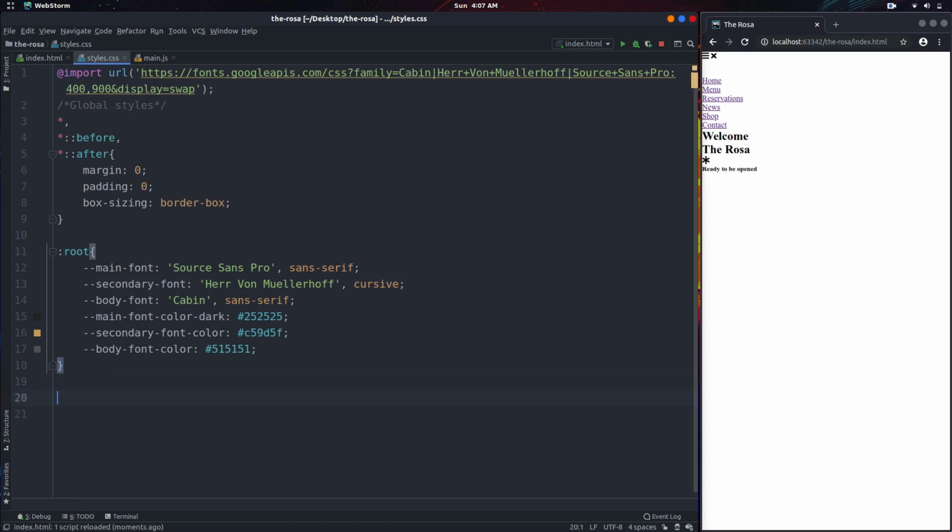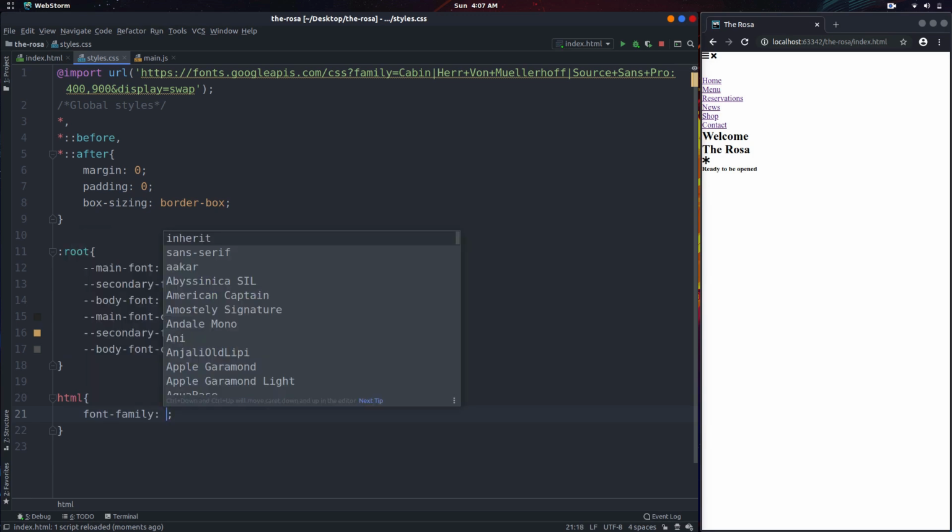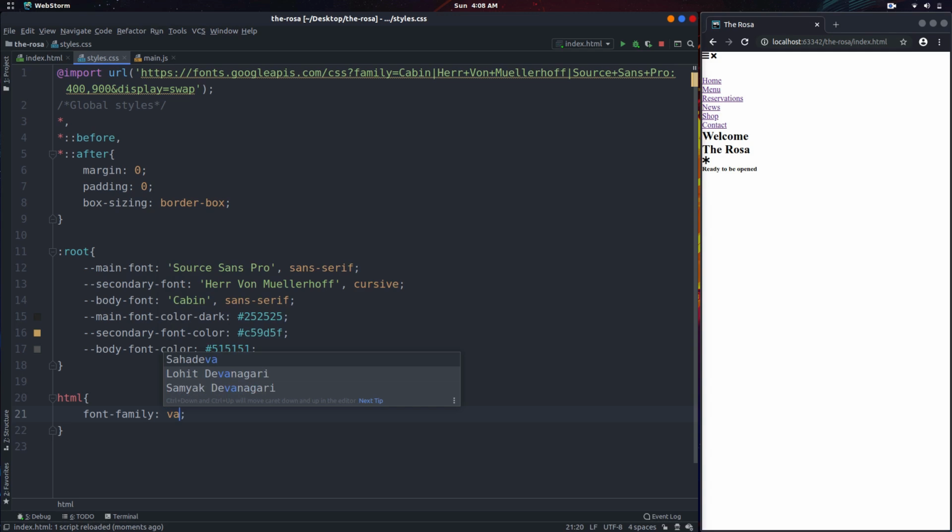Now we can go ahead and select the HTML document. And here is a demonstration on how you use CSS variables. So in this case, I'll set my font family, and this is going to be for the body font. So to use the variable, you just say var and then parentheses, and then inside of here you use the variable name.